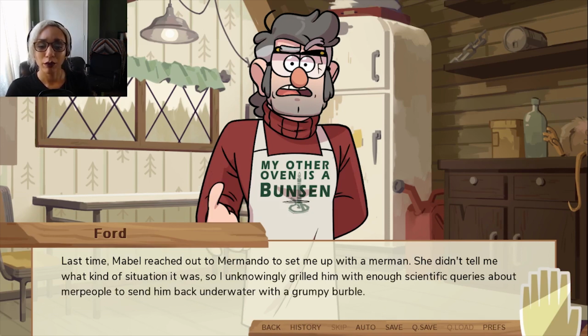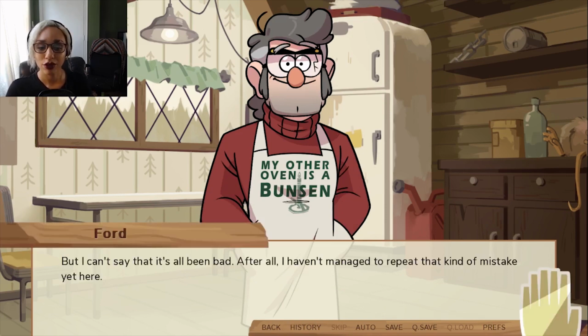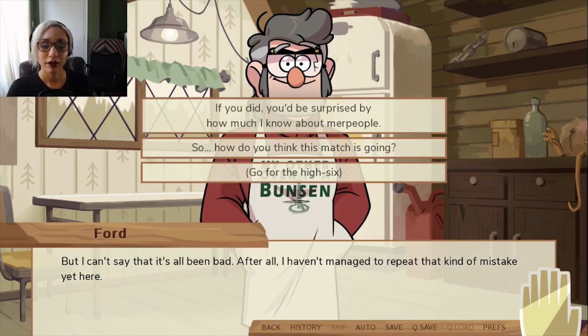Last time Mabel reached out to Mermando to set me up with a merman. She didn't tell me what kind of situation it was, so I unknowingly grilled him with enough scientific queries about merpeople to send him back underwater like grumpy burble. Ford gives you a small, genuine smile. But I can't say that it's all been bad. After all, I haven't managed to repeat that kind of mistake yet here. If you did, you'd be surprised by how much I know about merpeople.